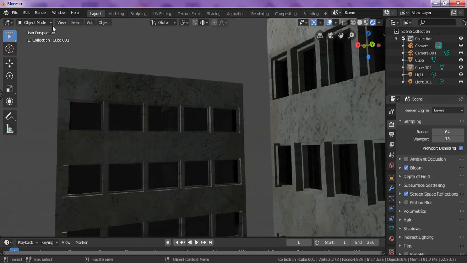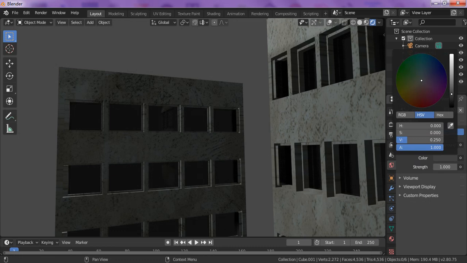Go to the world settings, turn these widgets off. You can change the colour of the sky and stuff. Sometimes it has a kind of effect on the whole scene.